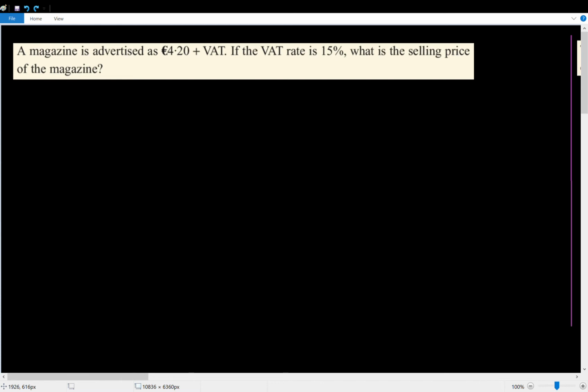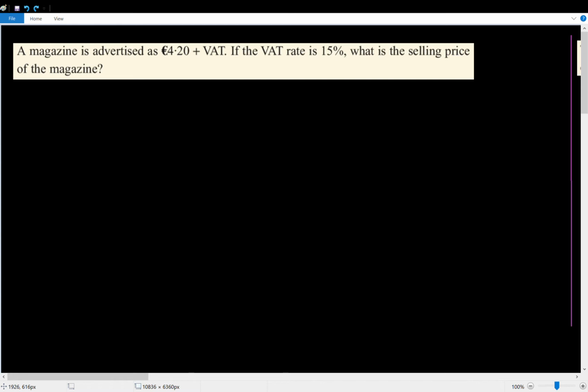We're going to look at how you calculate the cost of something after VAT has been applied at a given percentage rate. We're going to calculate the VAT percentage rate when given the price with and without it applied. And we're going to look at how we calculate out the price of something before VAT is applied, when we're given the price after, and the VAT rate.